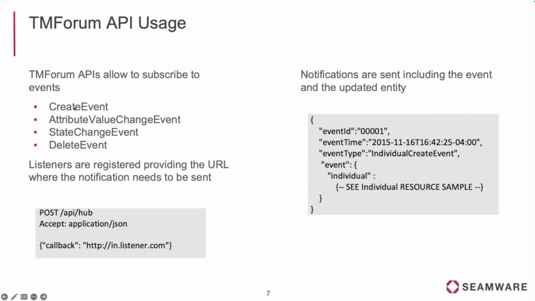So every time an event happens, the particular TM Forum API is going to send back a post request to this URL with this entity here, with this object, which basically includes the ID of the event, the timestamp when the event was triggered, and the type of event, which you can see in this case is individual create event. You can see that when we were speaking about these events, they are types of events. The particular event type is going to depend on the type of the entity that triggered it. For example, in this case, an individual has been created, so we have an individual create event type.